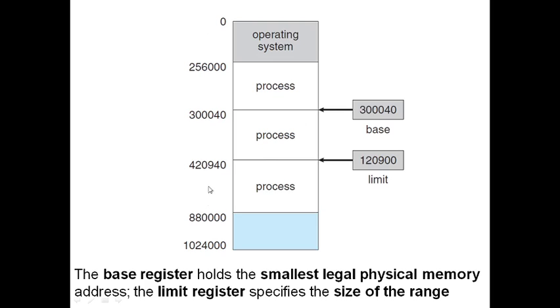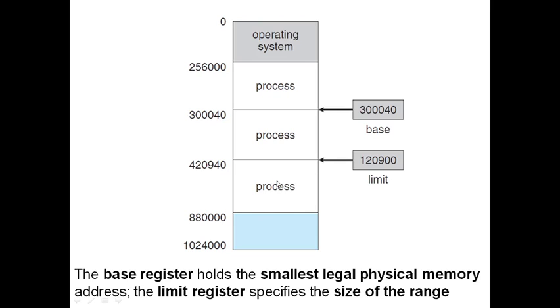So we have a number of processes as well as the operating system. Now for this process there is a certain base and limit value. So accordingly every instruction pertaining to this process will be carefully evaluated whether it falls in this range. For example, if this process contains some instruction which modifies the value at a particular address, let us say that address is 420941, which means that it is trying to manipulate the address of another process.